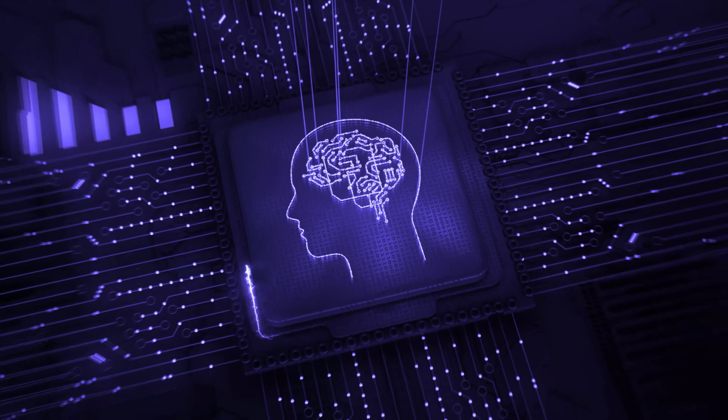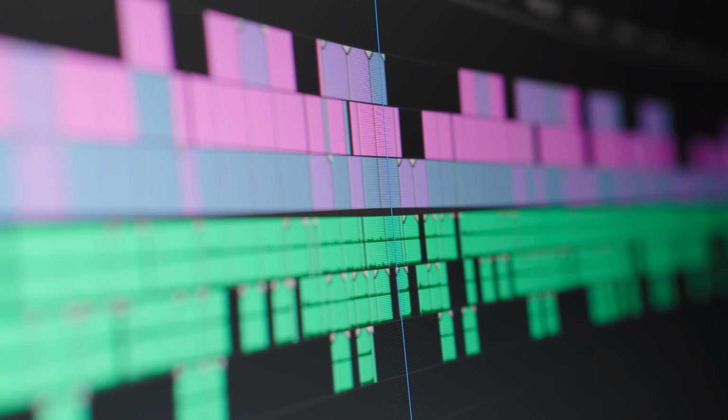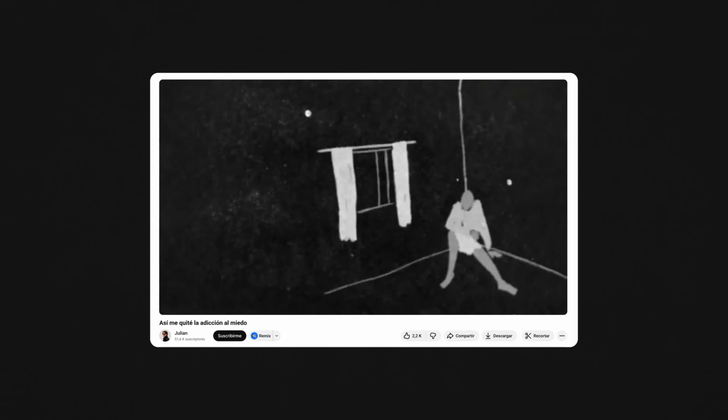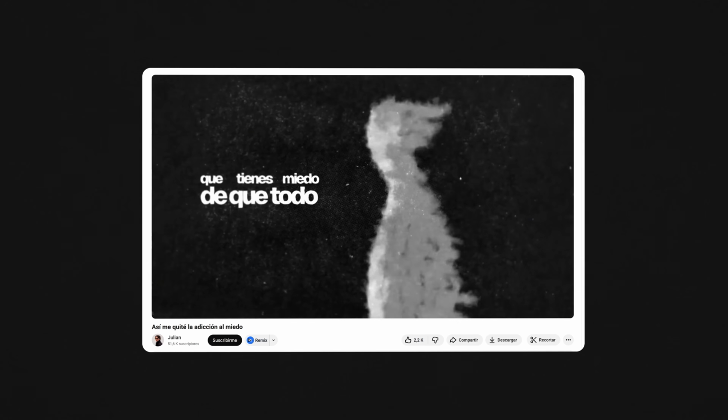Artificial intelligence is here to stay, so it's essential to integrate it into our workflow, as many great creators are already doing in their reels. A good example is Julián Alborná, who, in addition to his incredible talent for storytelling, uses these tools to experiment with highly original styles and animations.